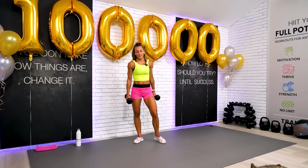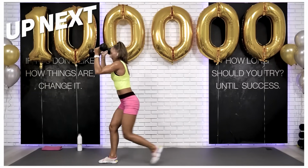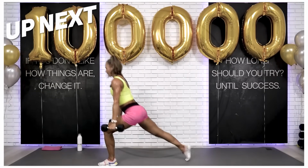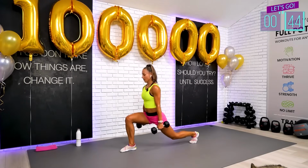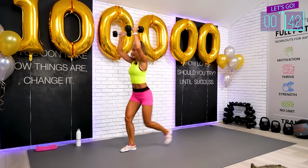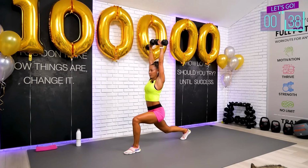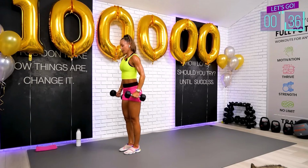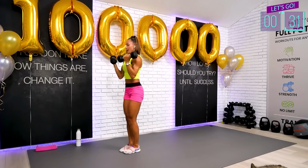Okay, with everything we already did, take a look at the next exercise demo. We're gonna go lunges, angel, come back. Negative, guys. And again. Just remember, legs at squat, very similar. Legs at squat and angel we did, and then a negative back.